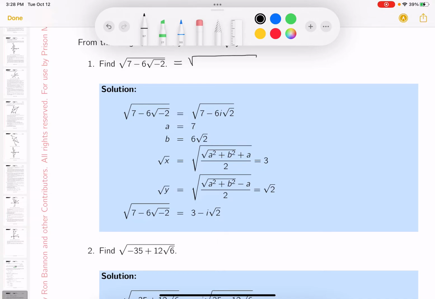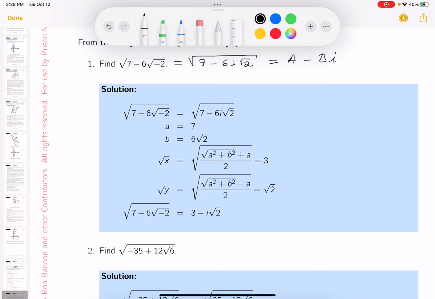I'm seeing this over here, and I'll write this down for you. It's going to be 7 minus 6i root 2. And what I'm going to do, I'm making an assumption that this is going to be written down as a complex number in the form a plus bi. I'm going to use an uppercase letter, though. A plus, well, let me make it minus, because I notice there's a minus sign over there. I'm making an assumption here. I'm assuming it can be written that way. Now, what I don't know are the a and b.